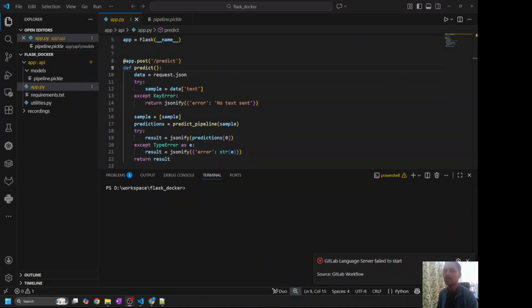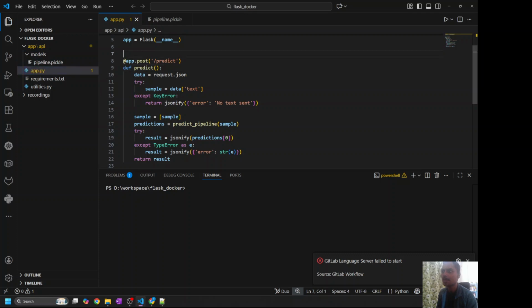So in this tutorial today we will see how to upload a model into Docker, or serve a model through Docker. If you see, this is my project structure. This is a simple project. I have one model that does the prediction and tells the sentiment, whether it is positive or negative. And then I have app.py.